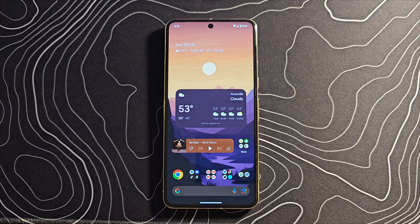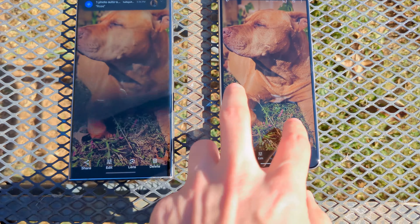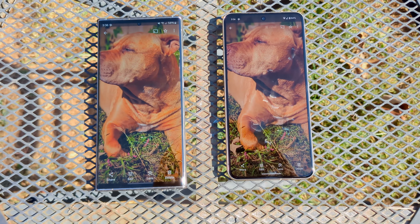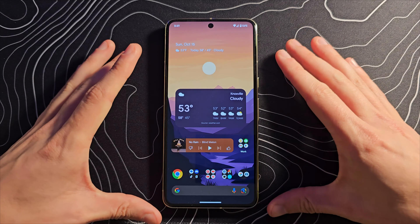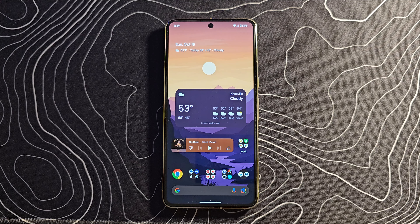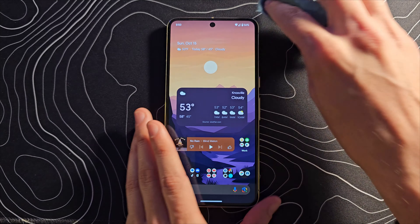In practice, that's not necessarily been my experience — it is right there with the S23 Ultra. I actually left both phones out in direct sunlight for several minutes, and it maintained its peak brightness for quite a long time. It's possible that in an HDR setting it might go a little brighter and beat out the S23 Ultra. But in normal, day-to-day use, it is just as readable as the S23 Ultra — and might even be more readable, which is honestly impressive. Google has stepped up their display game with their new Actua display in a massive way. For the screen, I'm giving it a 9 out of 10. It's outstanding.